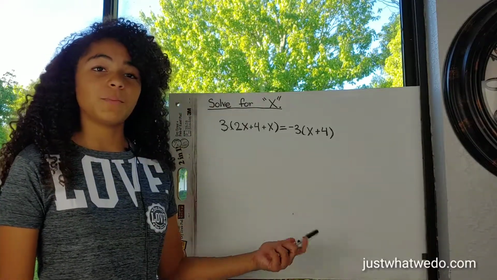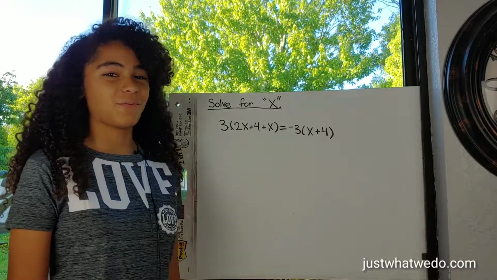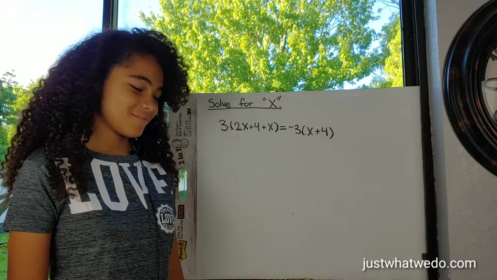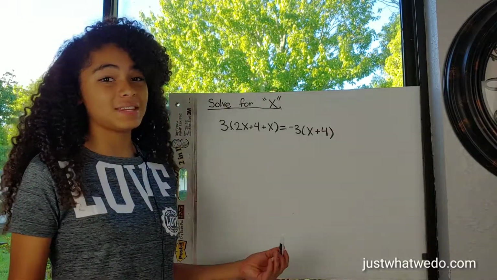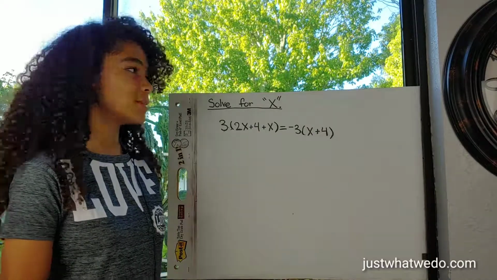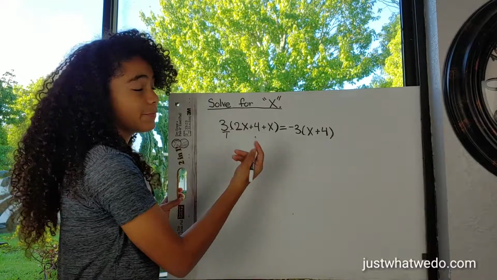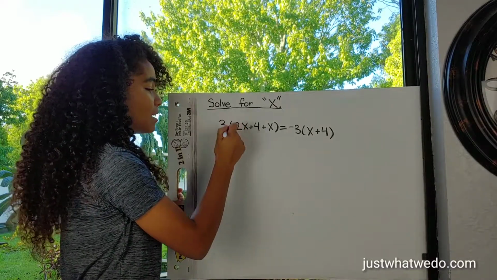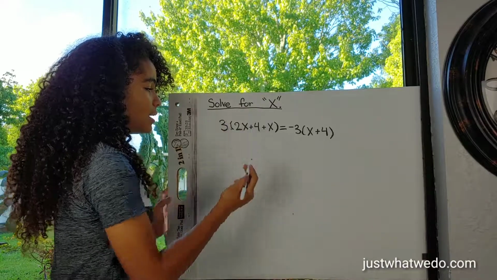Is this problem solvable? Yes. Do I have enough information to solve the problem? Yes. Do I have too much information? No. Perfect. Okay. Comparison. Can any parts be written in a different way? Yes, for example, we can write 3 as 3 over 1, we can write it as 3 to the 1 power, or we can write it as 3.0. Those are all ways 3 can be written.